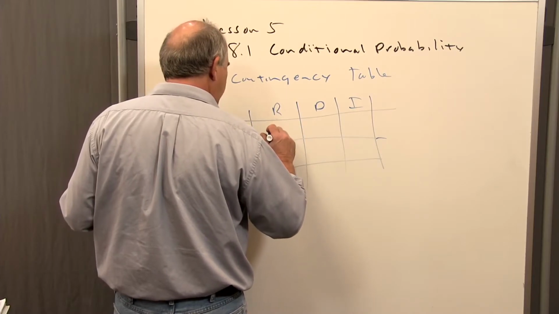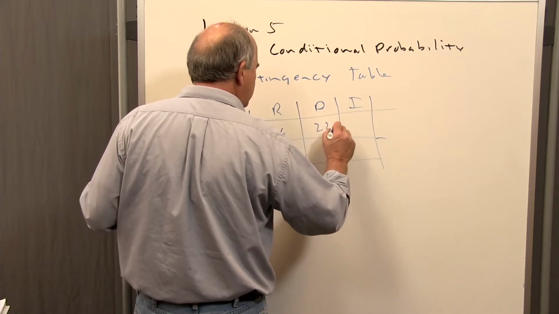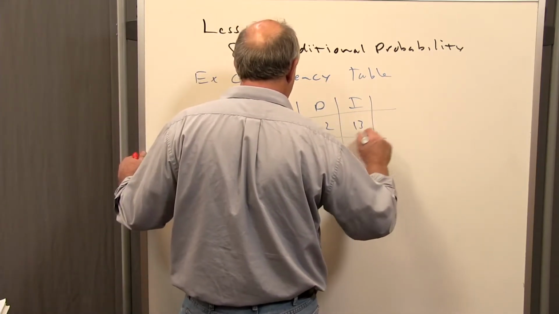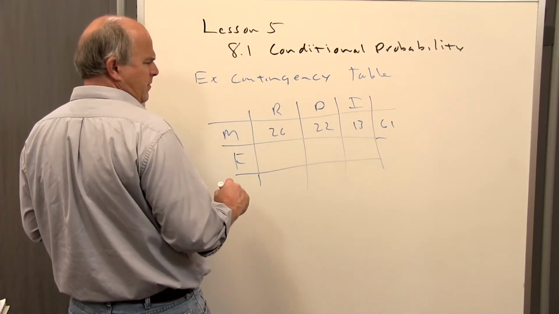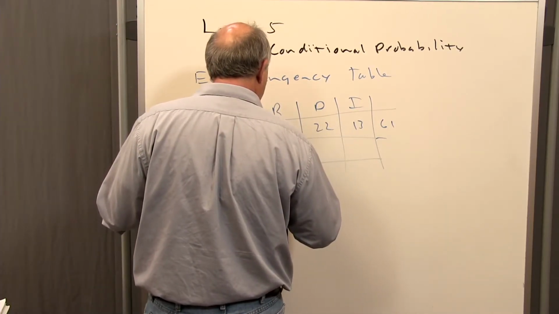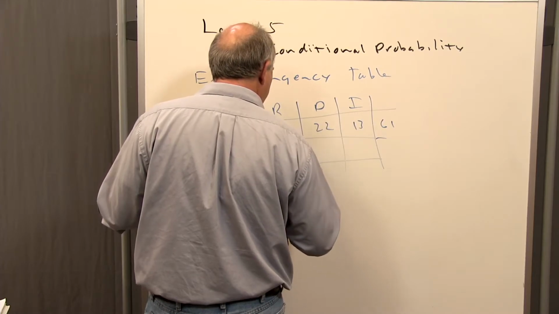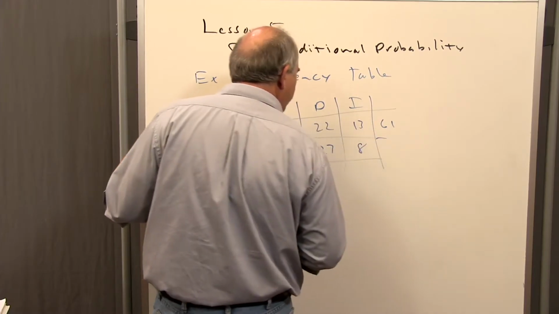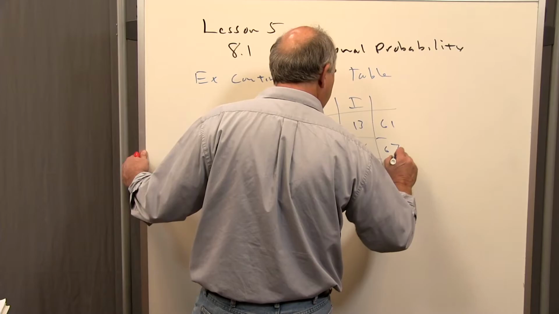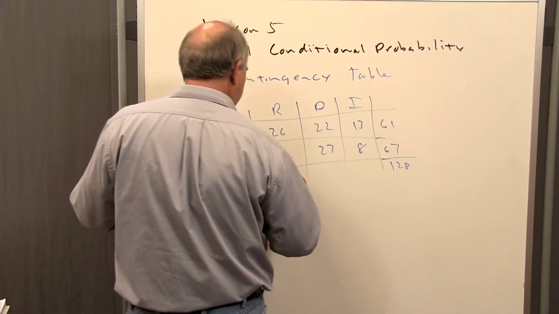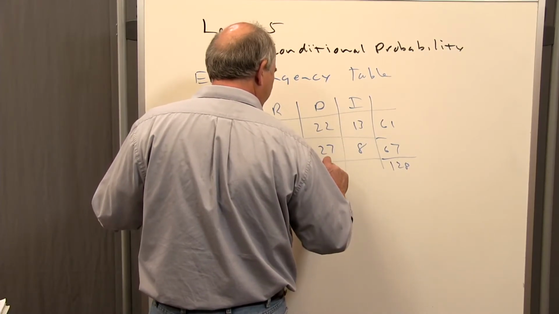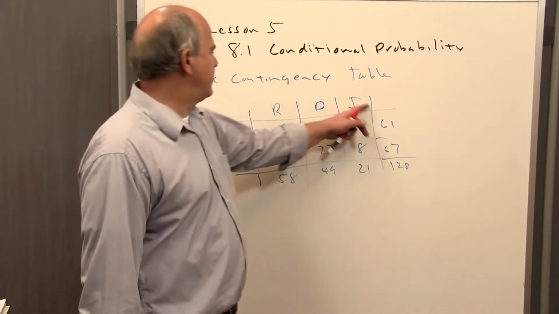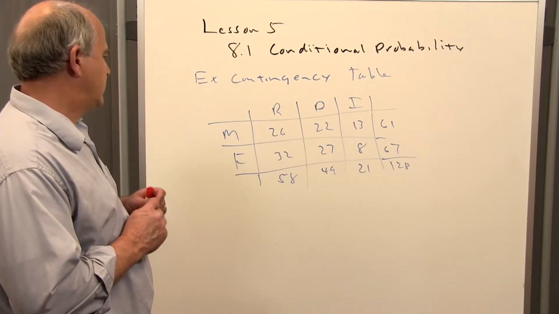So with that, we went out there and we did a survey and we came up with 26 male Republicans and 22 male Democrats and 13 male independents, 35, total of 61 males. Assuming I did that right, 48, yeah, that looks right. And came up with 32 female Republicans and 27 female Democrats and 8 female independents, 35, 67. And that's a total of 128 and 58 Republicans and 49 Democrats and 21 independents. Those should add up to 128, and so should these, and I think it looks like they do, so we're going to go with that.